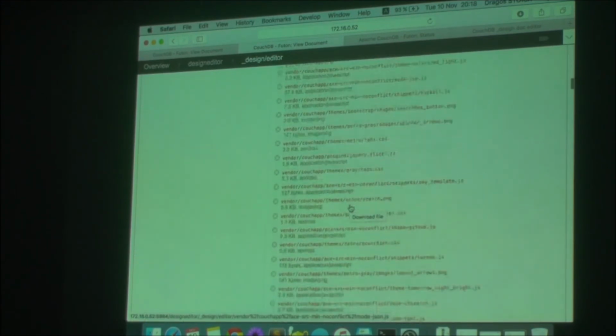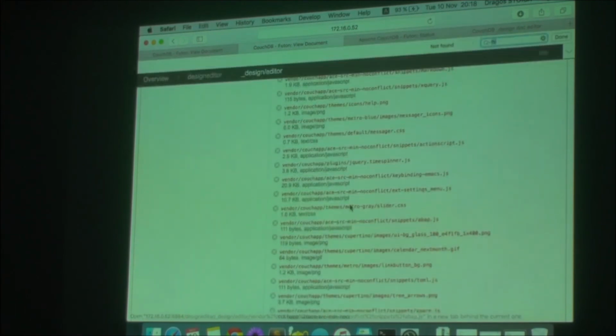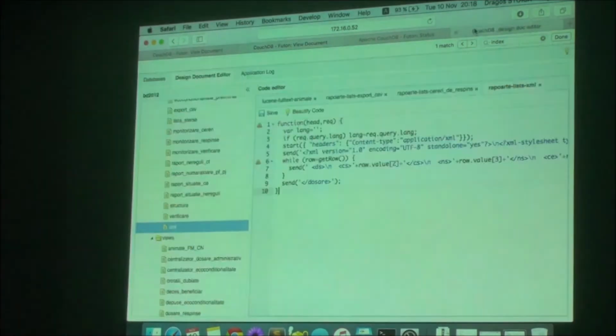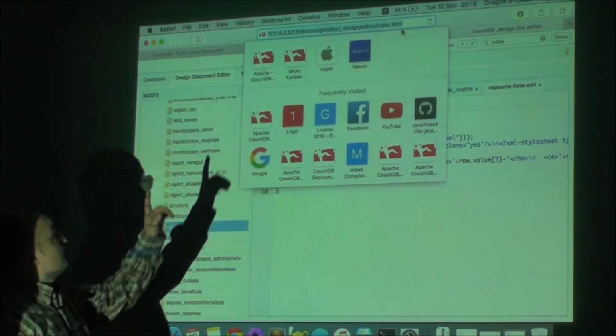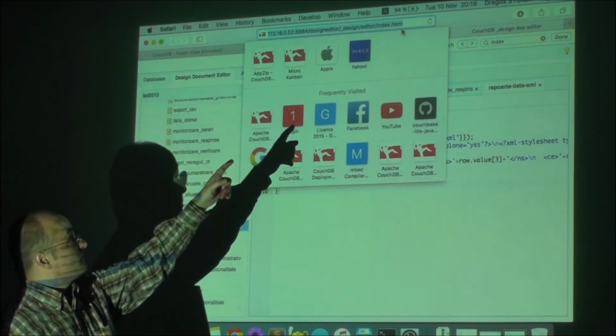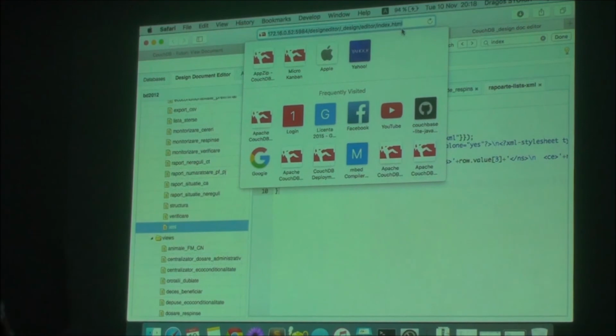Of course, I can access it as a normal web page, so I have an index somewhere here. Index HTML, and when I access this one, I'm going to get exactly this path. So I have server, port, database, the name of the document, and the name of the attachment. And that's my application. And this is great. So once you pack it up and put it in a database, it works. And what is beautiful is that you can test it in a real case scenario.